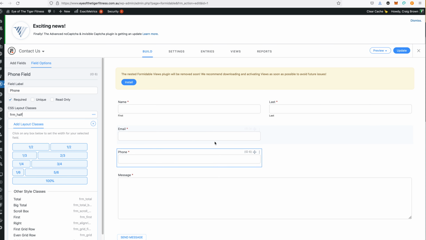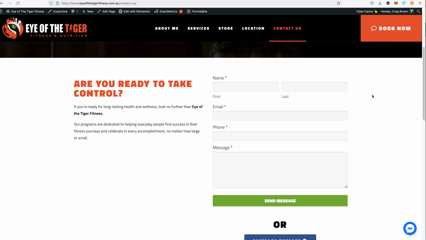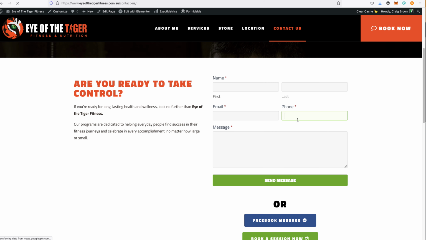It should sit in behind that when I press update and refresh the page, theoretically, because they're two half columns. So let's just test that, make sure that's okay. Make sure we've got them both in a line. Yes, we have. And look, that's going to be enough space for any of my websites there.